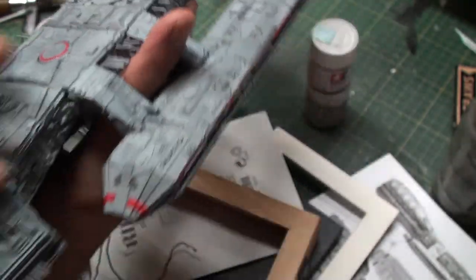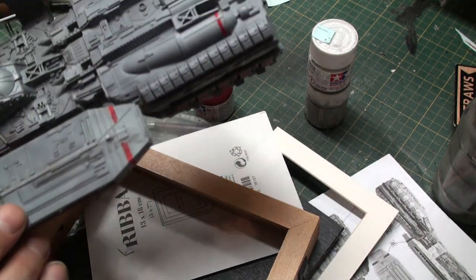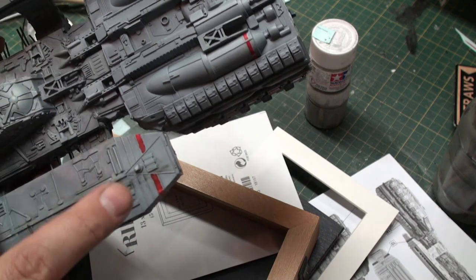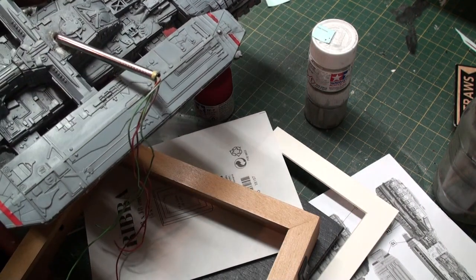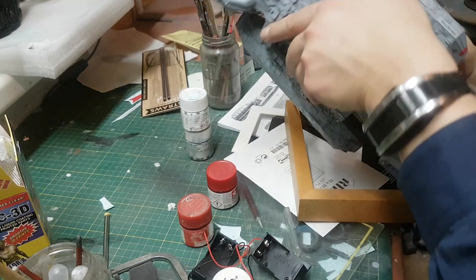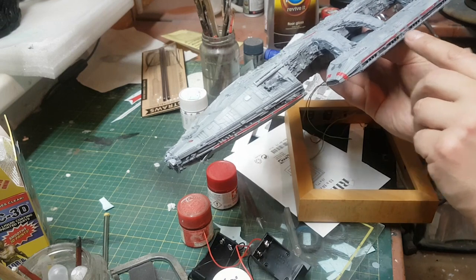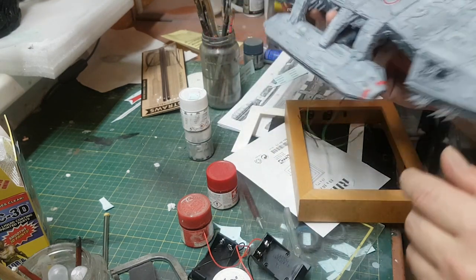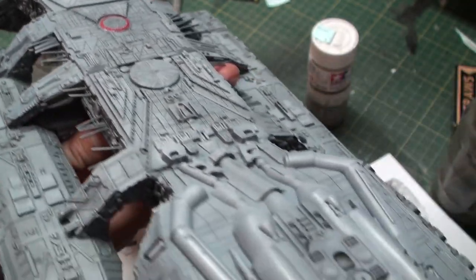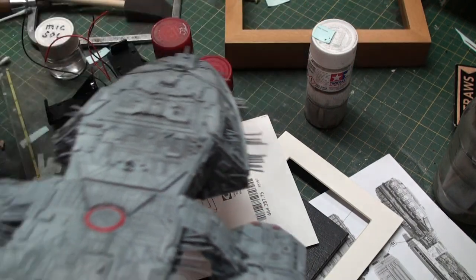I did have a problem as I said with the markers — not in front, in the back. So I used some red paint. Unfortunately you can see it. Some red paint to finish up the sections which didn't fit. There's one area over here I can see I have to repair the paint damage on the bottom. And I have to spray a little bit more of the flat coat on the side. This actually didn't really work that well — the side of the red markers. When all that is finished then I can cut off the fiber optics on the side. I want to wait with that to the very last.